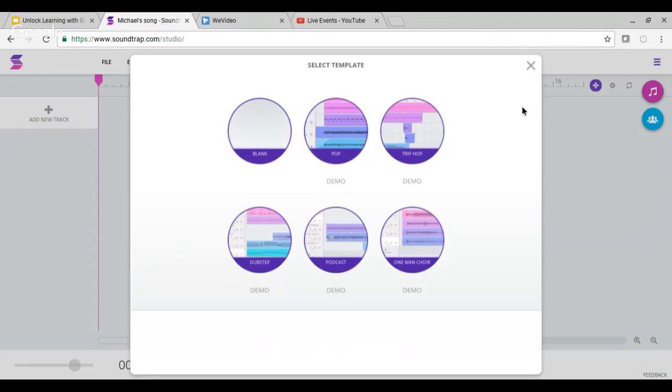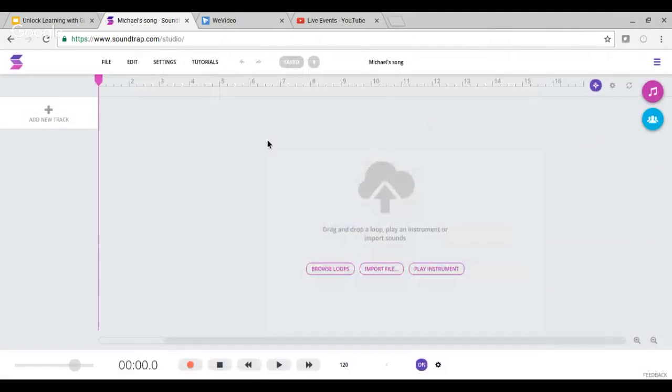But the key here, and what we're going to be focusing on, is the fact that this app is meant to help develop the listening skills, develop the speaking skills for our students, because they can record their voices and they can hear it back.